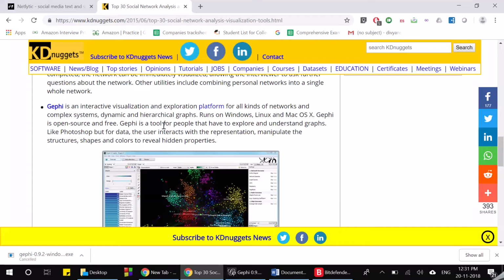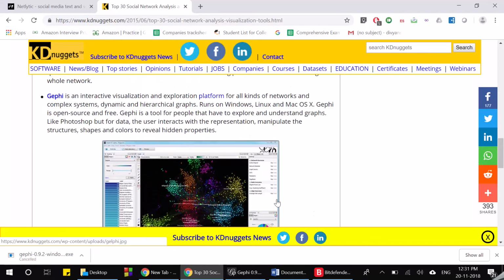It is also only 70 MB, that is, it is very small, so you won't have to worry about your data when you install it. It will run on any major operating system like Windows, Linux, and Mac, and it is a very powerful, very easy to use tool. So we'll see how. Let us see Gephi.